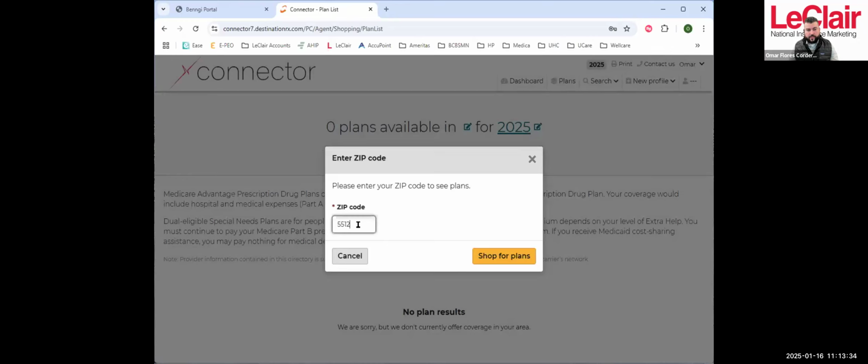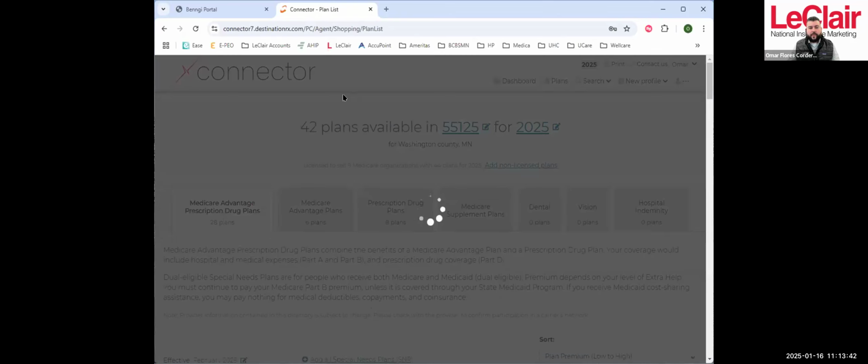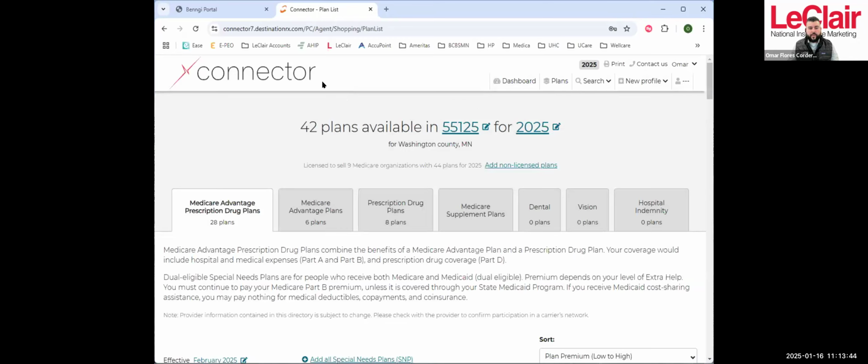I'm just going to put the zip code here for our office in Woodbury. And then right away, it's going to start telling you how many plans are available in that zip code, with the year and the county. Now, these plans that are showing up here are plans that I am contracted through LeClair to sell, and that are available to be sold in this market.